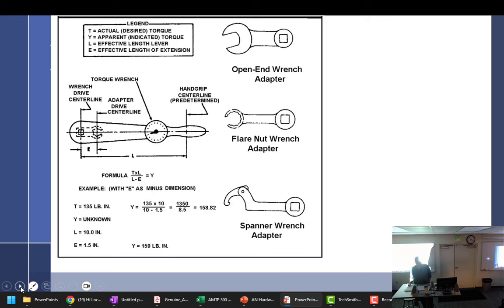Do you have a list of all the torques for the common jobs that you do on your plane? Do you keep track of all the torque? No. Sometimes, as I make up a checklist, I know that next time I go to print my checklist, I'll put like use double brake calipers, torque to. It's there for spark plugs and stuff. It's not a bad idea at all if it's a checklist for a specific model of aircraft. Heck yeah, it's a good thing.